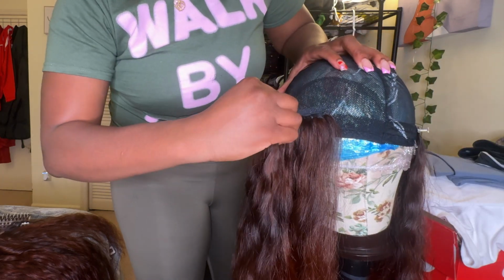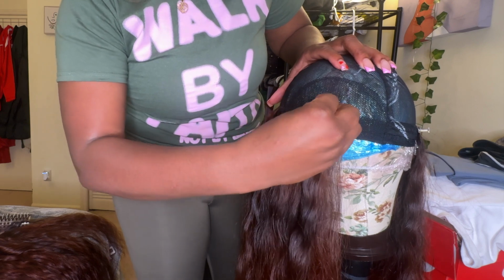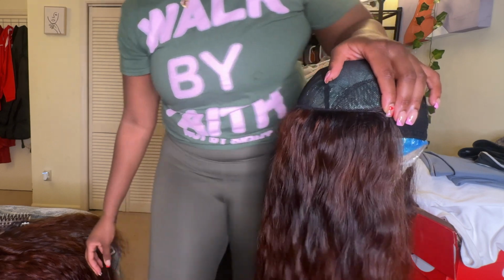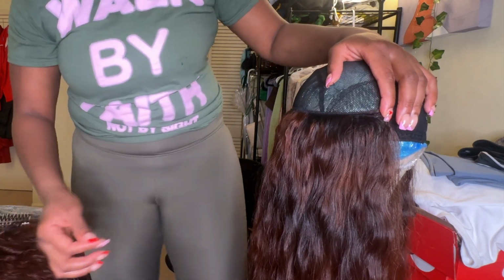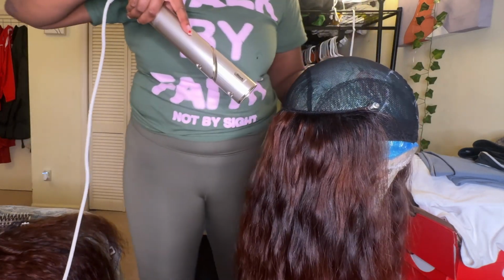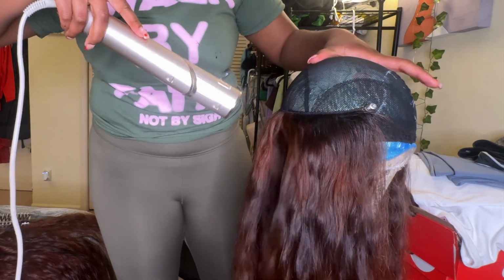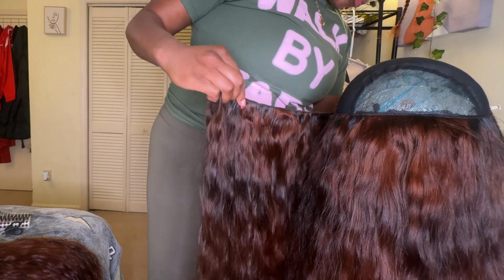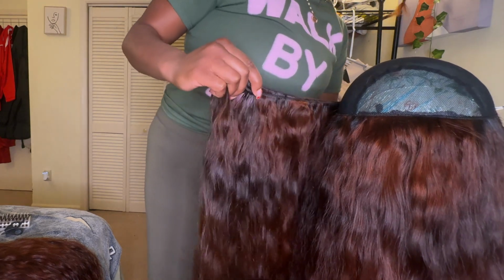Now, what I would recommend, this was like my first time making a quick weave wig on a mannequin head. When I watched the videos, I only saw the girls, like, you know, they made the lines, and then they had sewing machines. Baby don't have no sewing machine, okay? This is a quick weave wig, all right?